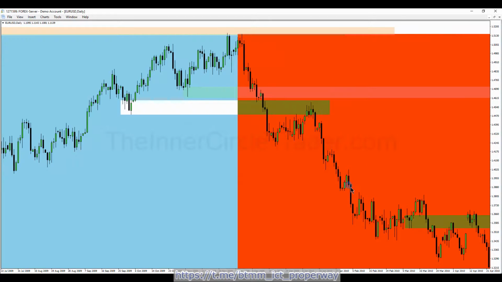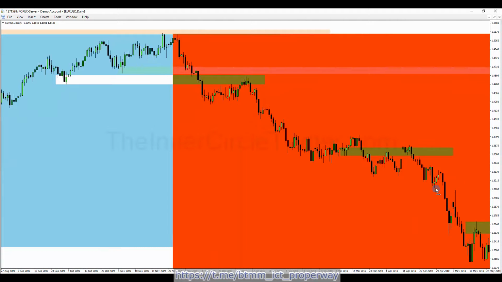All through here in this red area, every single time the market creates a new bearish order block, or creates a run above old highs, we see the old highs here, runs through them, sell off. Old highs in here, runs above it, sell off. Old high here, runs above it, sell off. And we also have bearish order blocks. Last up candle right before the down move, sells off.